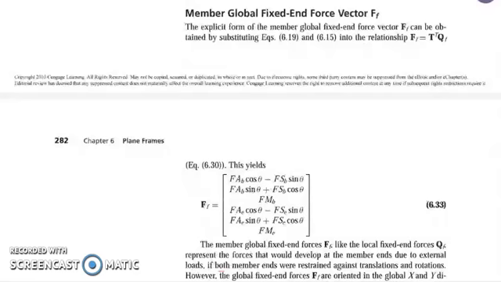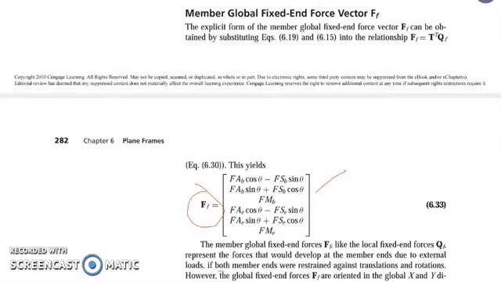And our member global fixed end forces vector, which is denoted by F sub F, is actually equivalent to this, in matrix form, that is equal to this equation. So we have to identify or solve for our axial forces at the beginning and at the end of the member, as well as our shear forces at the beginning and at the end of the member. And we have to identify also our cosine theta and sine theta. Once you have that one, you simply have to substitute to this equation so that you can compute now for F sub F, or our member global fixed end force vector.